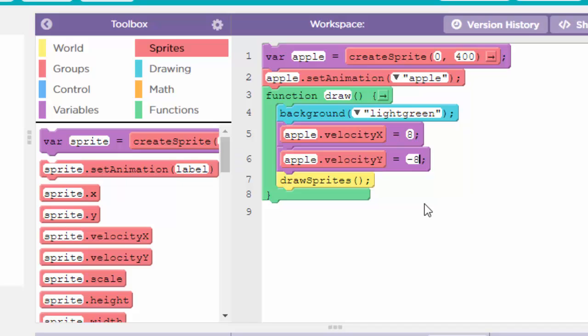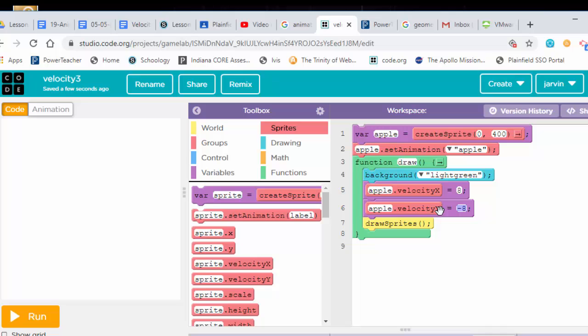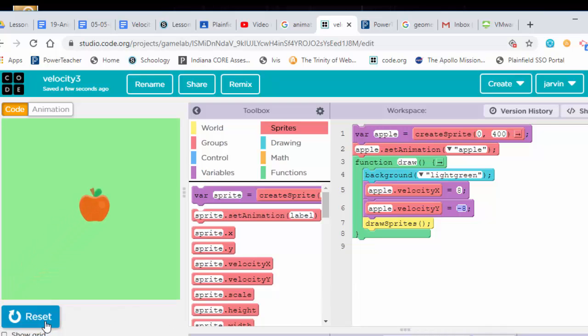And the other thing you can play with is your x and your y numbers don't have to match. If you want kind of a diagonal movement that is more x than y or more y than x, you can certainly do that, right? So this is just a combination of some x-axis movement and some y-axis movement, some velocities. So let's run that. And there it goes. I've got diagonal movement starting in the lower left and moving up to the upper right. Okay, so if you want diagonal movement, you're going to have to use both of those blocks to get it done. And you just have to think through, okay, do I need a positive number? Do I need a negative number to achieve the kind of motion that I want?